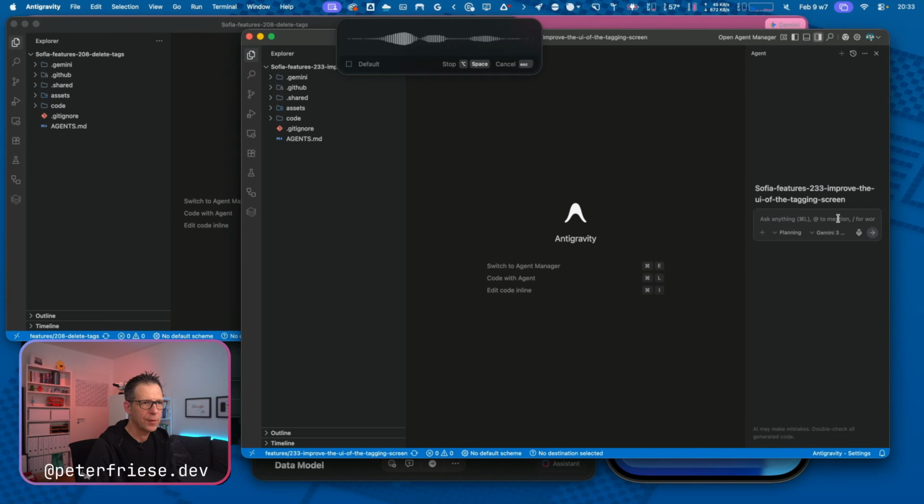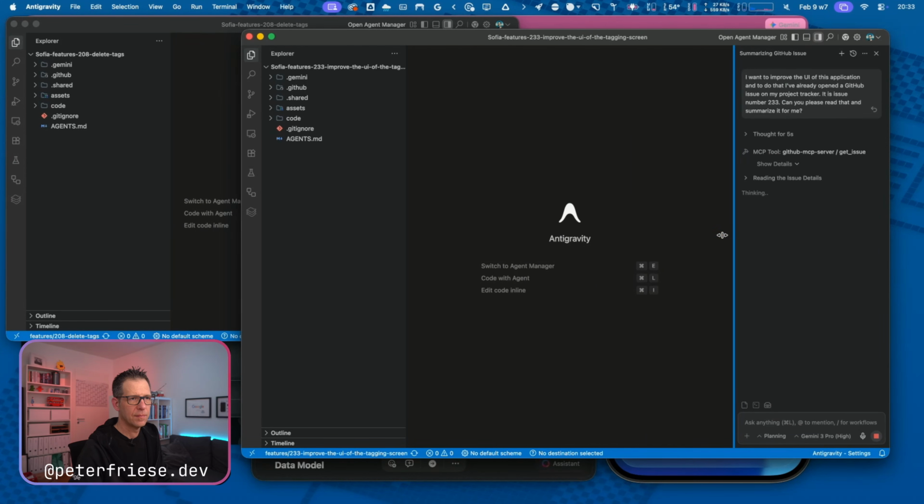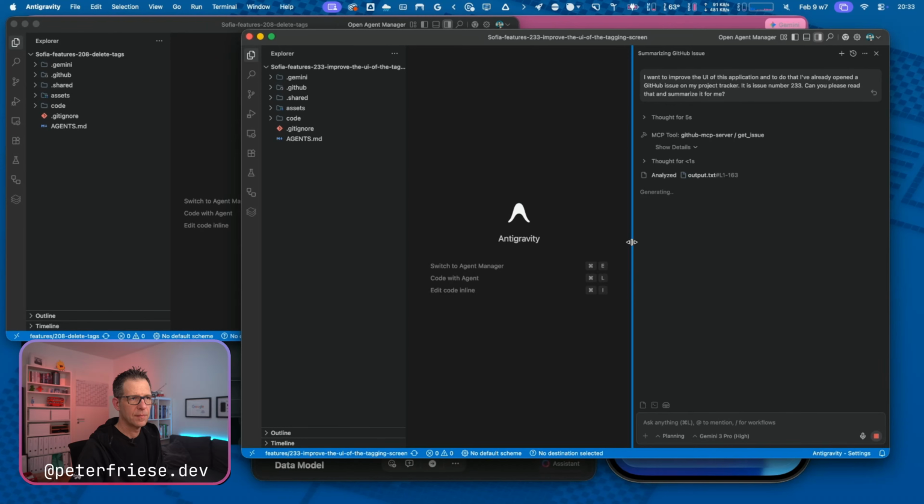Can you please read that and summarize it for me? So Antigravity should now use the GitHub MCP server to connect to GitHub and get the issue. And in a moment, we should get a summary of that issue.